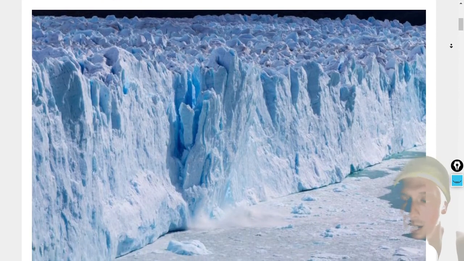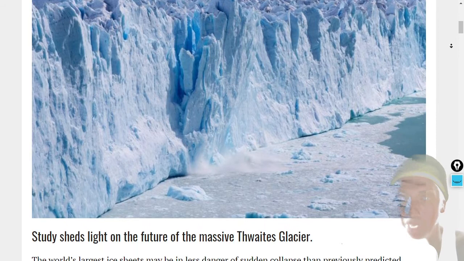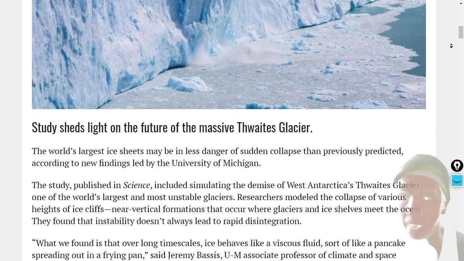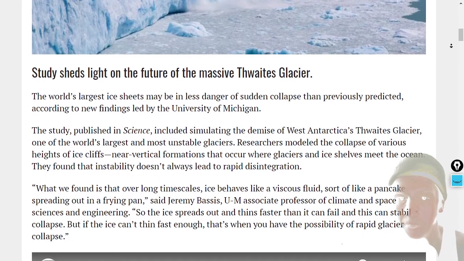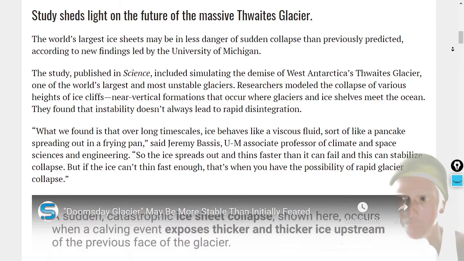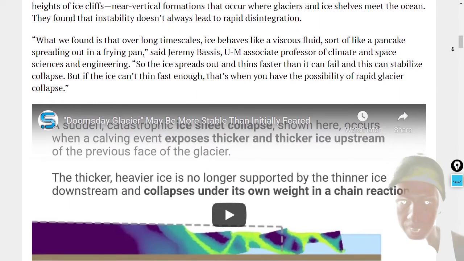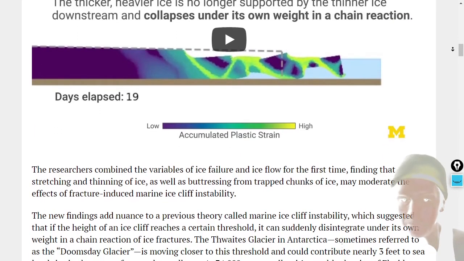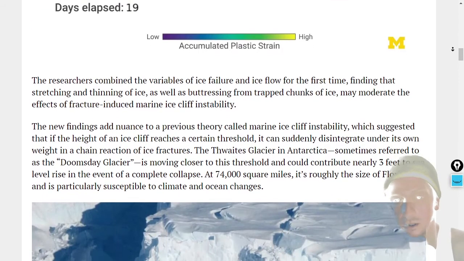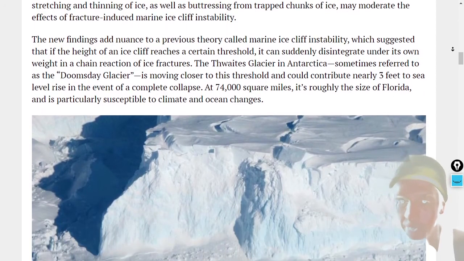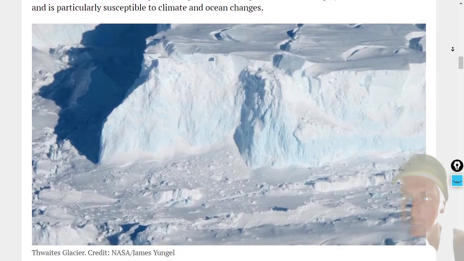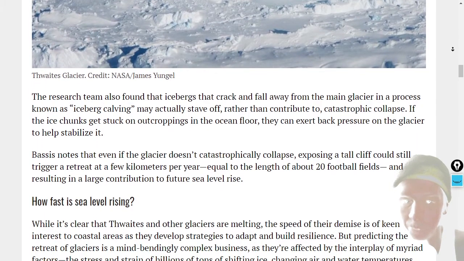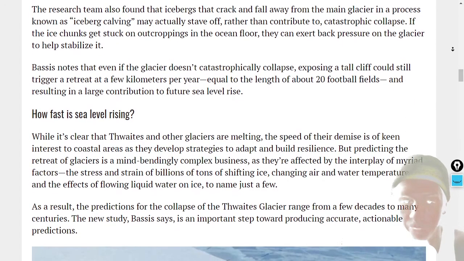Why? Oh, because now the new thing is that calving ice sheets, glaciers that are calving into the ocean, may be propping up the rest of the glacier. Why? I guess because the ocean water is frozen. But in any case, another SciTech Daily article published just today, I think, about the Doomsday Glacier, which isn't scary in any way. And by the way, calving events are not caused by glaciers melting. When glaciers melt, they recede uphill. When glaciers calve, it's caused by extreme pressure, usually caused by extreme snowfall, something we've been seeing in the Northern Hemisphere for 4 winters in a row.